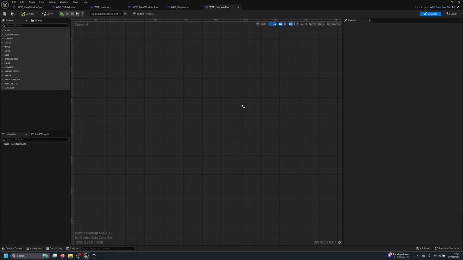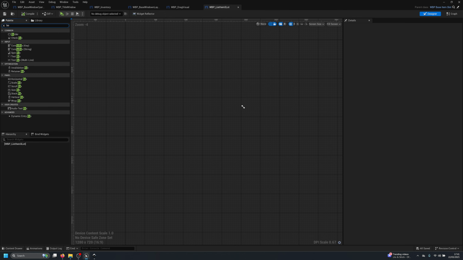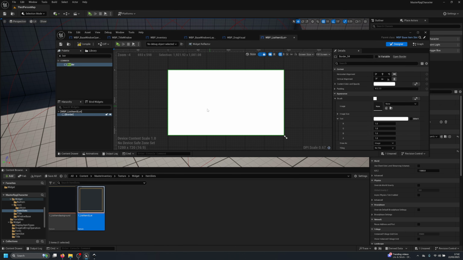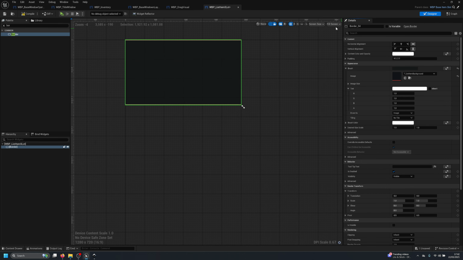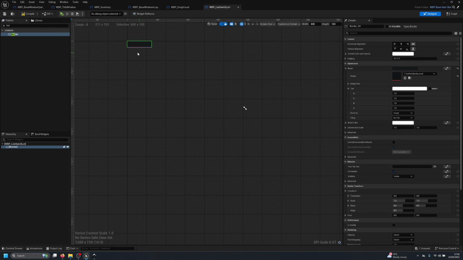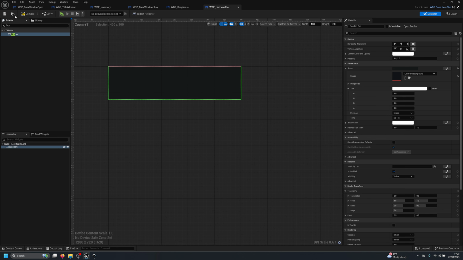Anyway, now let's try to make this logic simple. So let's create here a border, which is nice. Now this border is quite simple, so I'm just going to add this item right here. I'm not entirely sure of the size, but I'm going to maybe do something like 400 by 100. Yeah, okay, that sounds decent. It looks good. Now I need to decide how I would like this to look. How do I want my widgets to be?